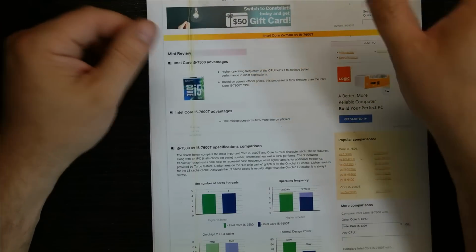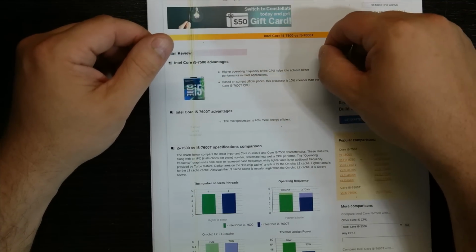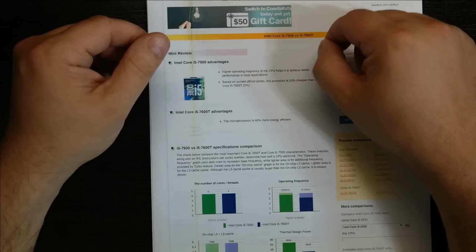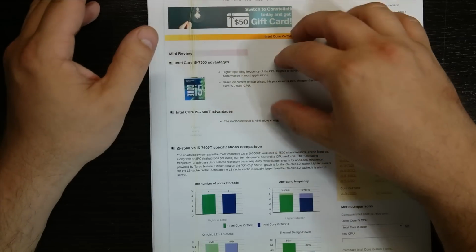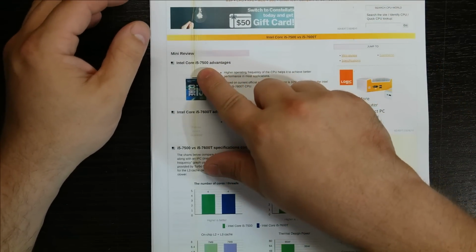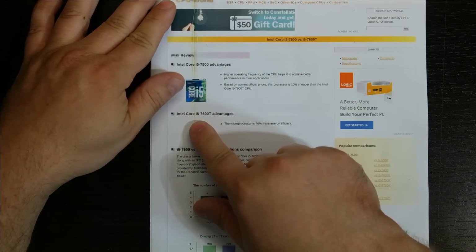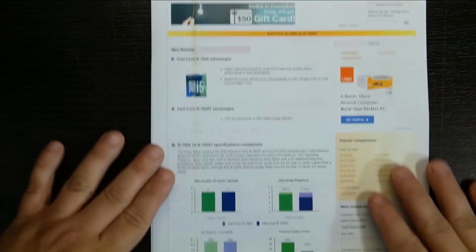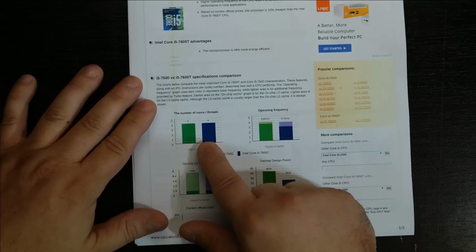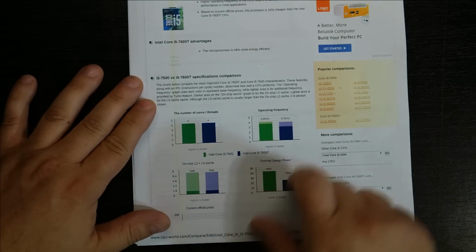Hey everyone, today we're going to actually find out if you save any real power using the T-branded CPUs from Intel. What I already have in my media server is an i5-7500, and what we're going to try today is an i5-7600T, which is just about the same. If we look at it, they both have four cores, both have four threads as well.